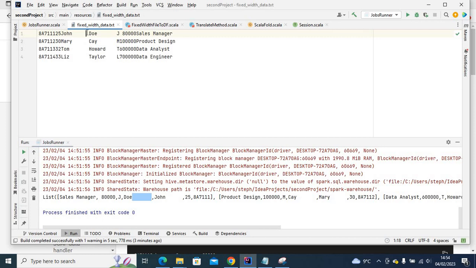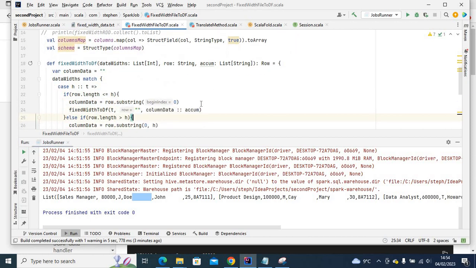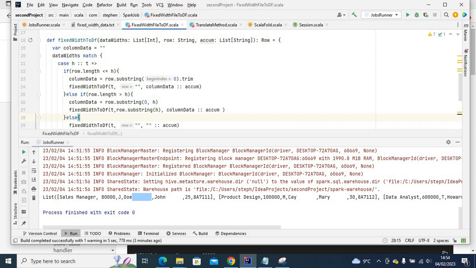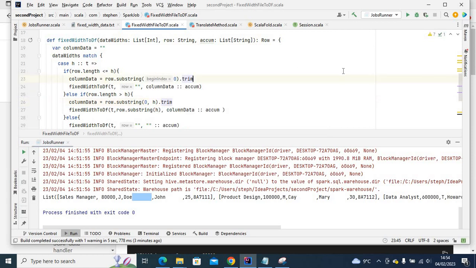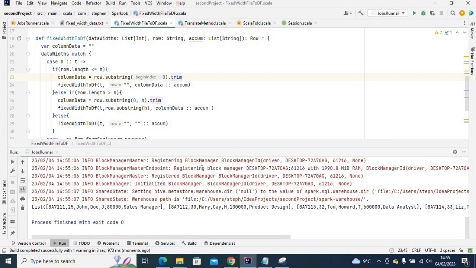That's why it's coming with extra spaces. What you need to do is trim those spaces away. So we say here dot trim, and here as well dot trim. Now we should get this data in the right order. Okay, now this data is in the right order.